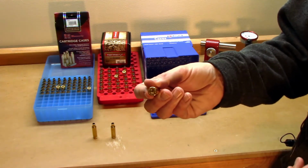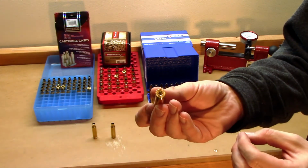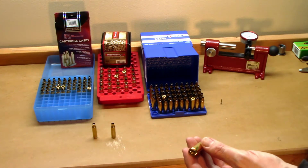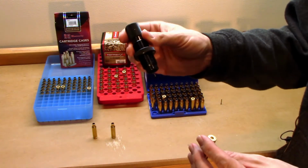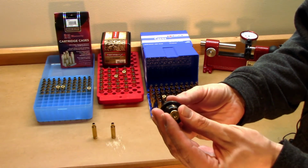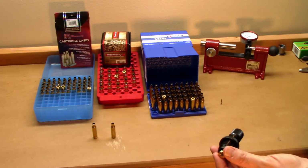So again, small rifle primer, and as you can see, a standard decapping pin does not fit in there at all. So one thing you might want to consider if you're going to get this, because I know I didn't have a way to decap this, I actually went and bought another decapping die from Redding. This Redding die will fit the Lapua cases, so you can actually deprime them. Otherwise, I would have no way of depriming these stinking things after I get them loaded. I'll show you the Redding die that I purchased.